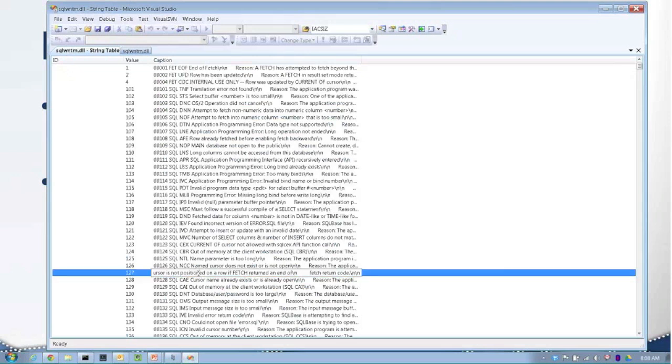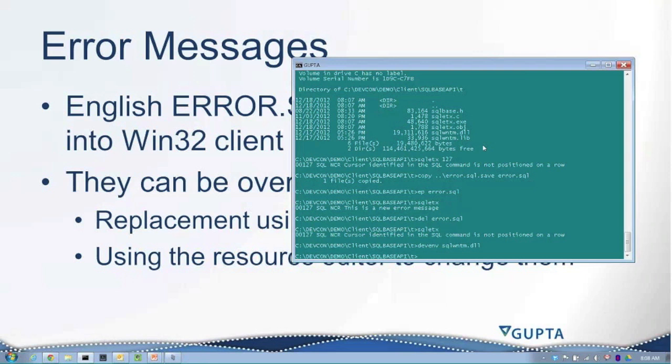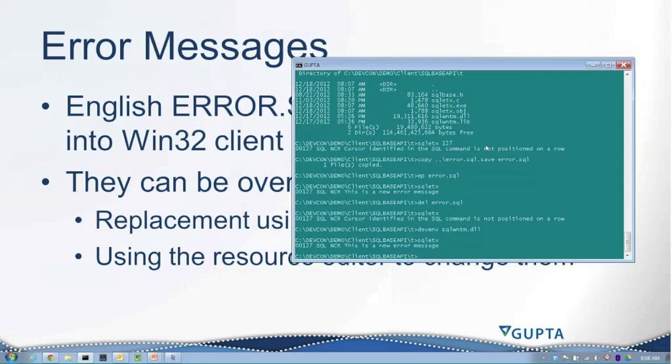And this is a new error. And this is just a practical matter sometimes when you're deploying a client, to allow, maybe if there's a confusing error message, to change it to something that could help your end user. So now if I save this, exit, now when I run the same program, I see that there is a new error message.